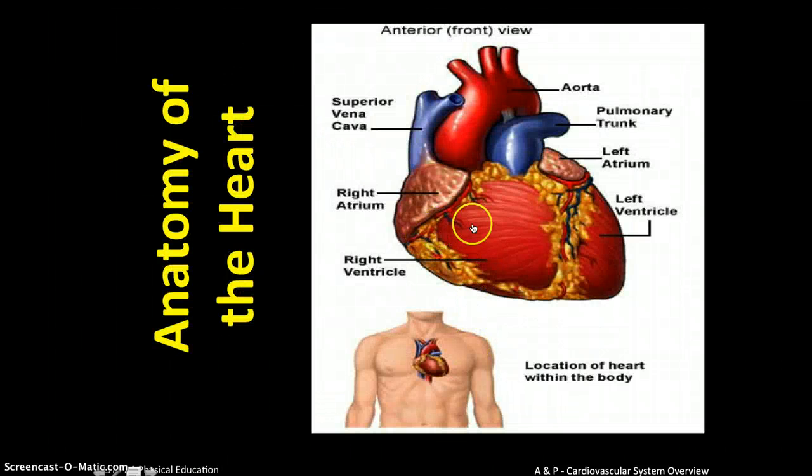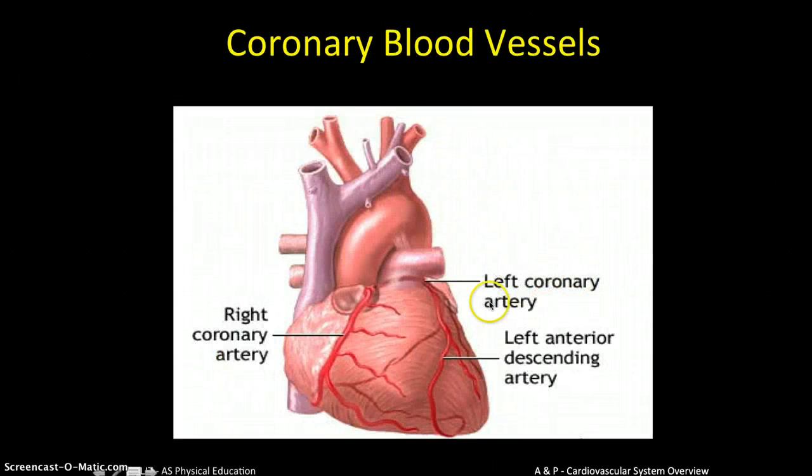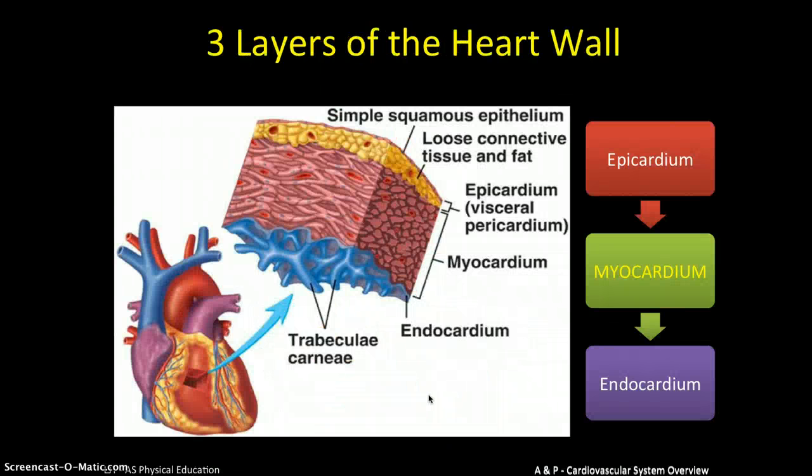You can also see on this diagram the blue colourings there, which is basically coronary veins. So we have coronary arteries providing the heart with oxygen. We have coronary veins removing some of the waste products. But coronary blood vessels are very important in terms of diseases associated with the heart. Now, as we said, the heart needs oxygen because we have this very, very thick heart muscle. It's cardiac, specialised cardiac tissue. So only found in the wall of the heart, very specialised.